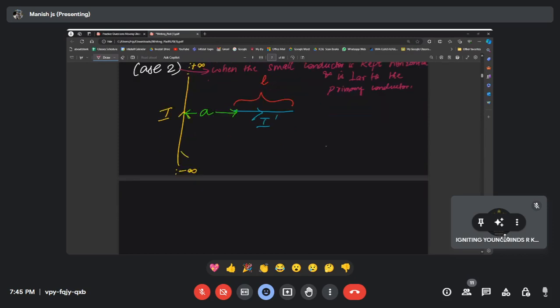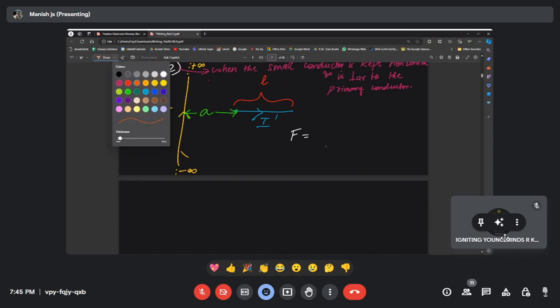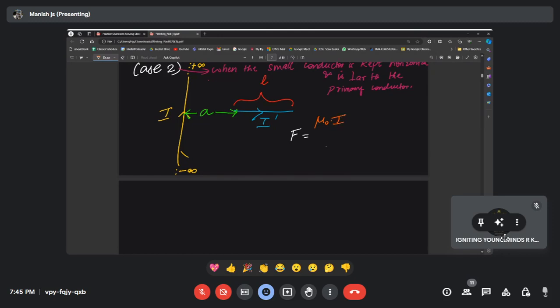So now we are writing the expression for force. We'll see how to write down the expression for force. This is also quite simple. You should know the expression. So F is equal to, the same way we will write mu naught. Again, it is the same thing, only certain things would change. Mu naught times the currents in both the conductors: the infinite length conductor, current is I, times the short conductor, the current is I dash. Mu naught I dash upon 2 pi. Now we are not writing A here. That's all. This is what we are writing: mu naught I I dash upon 2 pi.